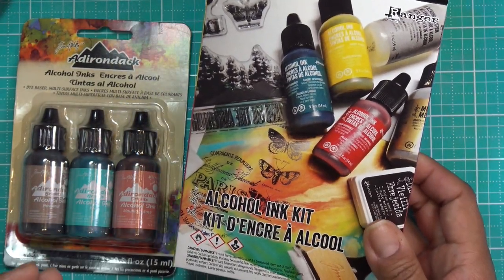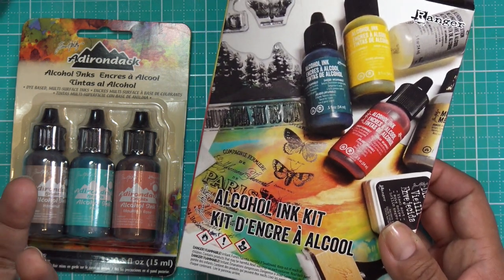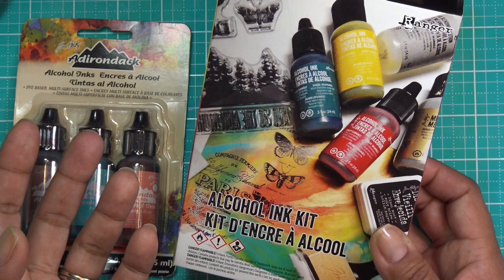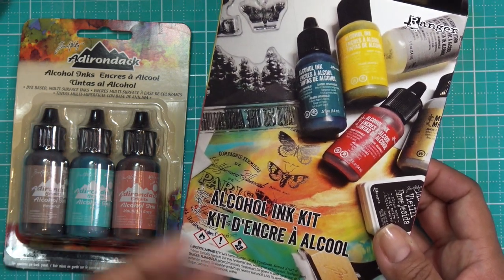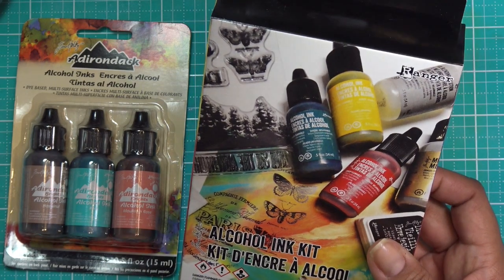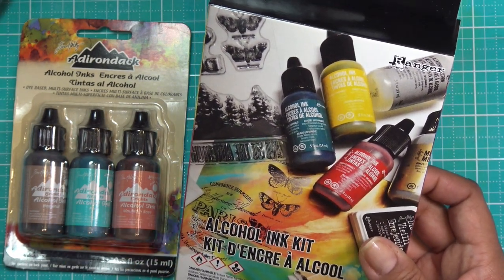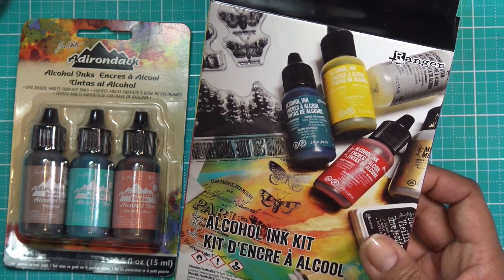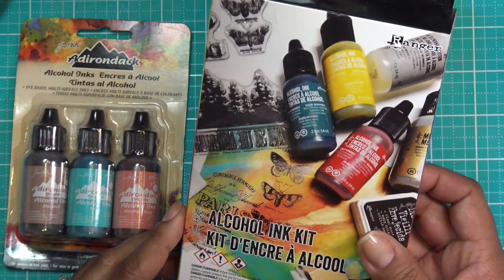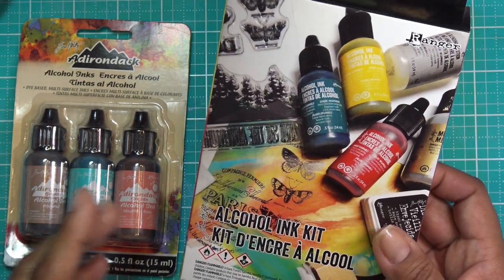And when I say I'm not a huge fan, it's just because of the backgrounds, I don't know what to do with them, you know what I'm saying? And I don't have any Yupo paper. I probably will never have any Yupo paper. Maybe I'll pick some up here or there, but it's just not something I'm super into. So I want to do it as easy and basic and fun as I can without getting too crazy about it. But the Yupo paper does make some really awesome designs that you're not going to get with just regular glossy paper, like what comes in this kit. But it's something to do.